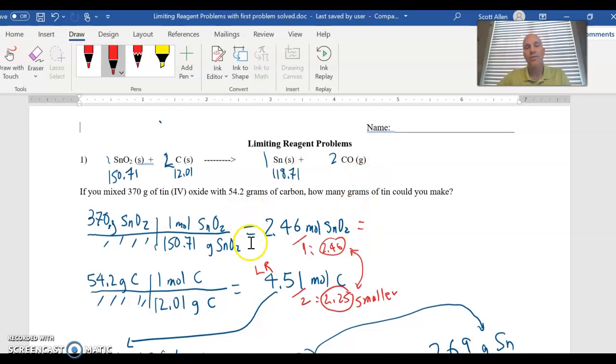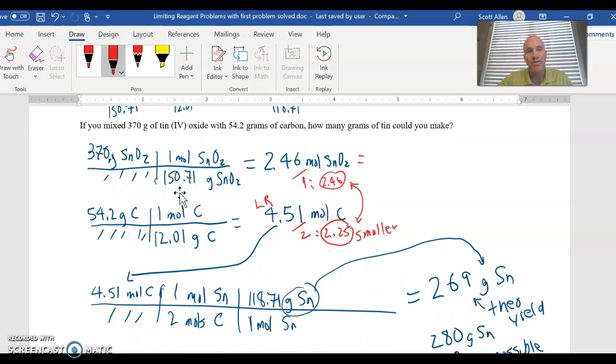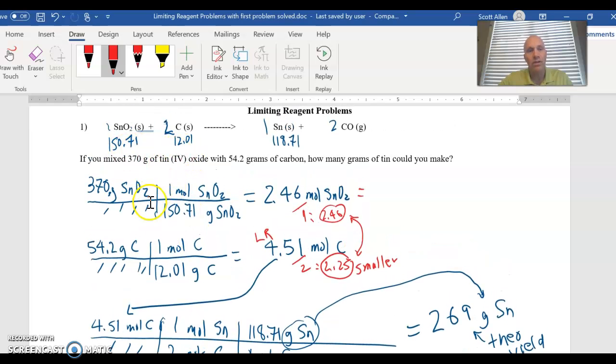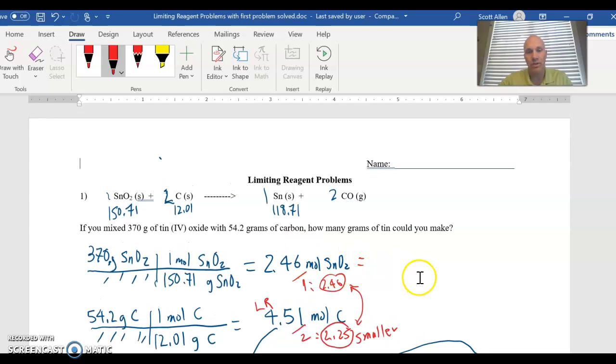So the first one we actually did in class, but again, when you have more than one starting material, like you do in this problem here, the first thing that you want to do is to calculate the moles of each of those. When you do that, you're going to get a certain number of moles, and remember, you can't just look at the one that you have less of, because depending on the mole ratios that are required, you might have something where you actually have more moles of something be the thing that actually runs out first.